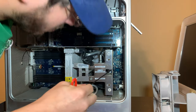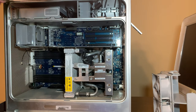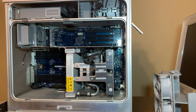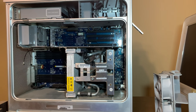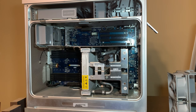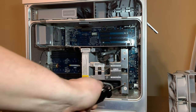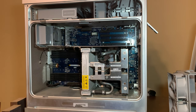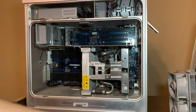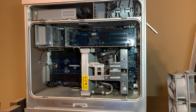I might have the proper tool downstairs. I'll go look for it, and I'll be right back. Okay, so I knocked it loose with a really, really short-handled T10 that I had laying in a toolbox downstairs, which means I had to get it in there at a weird angle to do it. Hi, Xena. So I got it knocked loose, and now I can use my regular hex key to get it out.